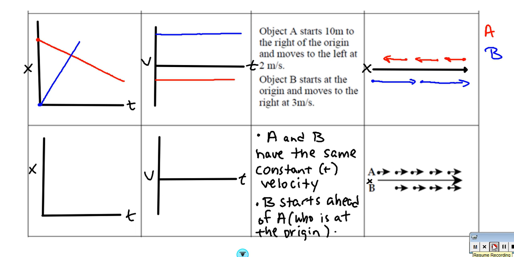So if we draw the position time graph, A is the one that starts at the origin, so it's a constant positive slope, and it's constant positive velocity. And with B, we're going to show B starting at some position at time 0 that is more positive than A. So he's to the right of A, ahead of A, but the slopes should generally be, as best you can, the same.